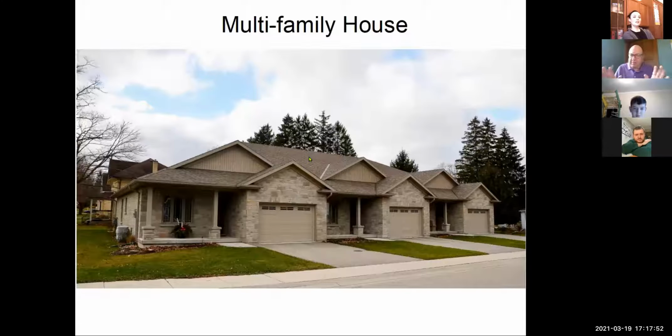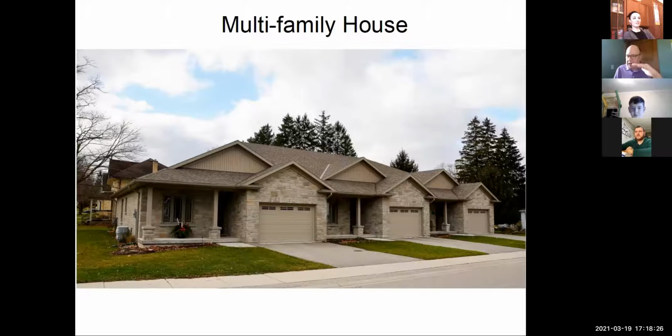So we talked about different types, and here's a multi-family house. So it's a pretty large house, but you'll see that it's been divided for 3 different families. Each has a garage, each has a little porch, and each has an entryway. And on the back of the house, they each have a little patio or a little deck to have their barbecue and their shashlik. So this is very common in America.